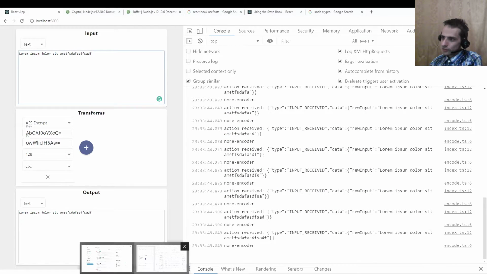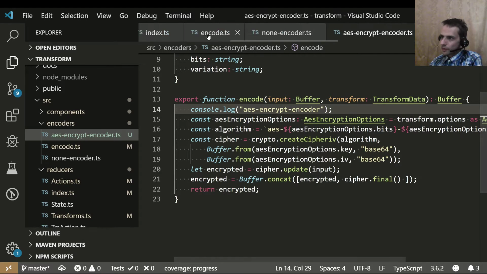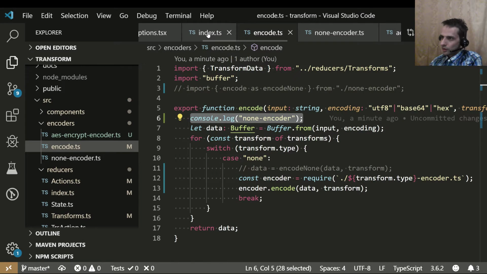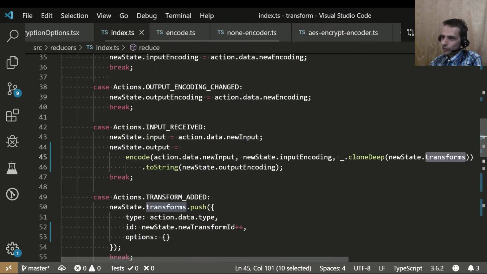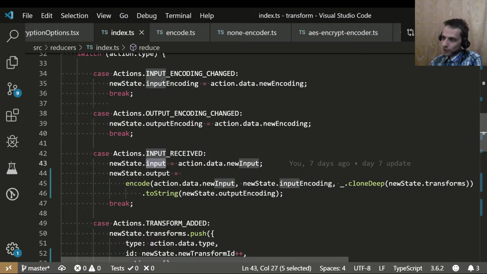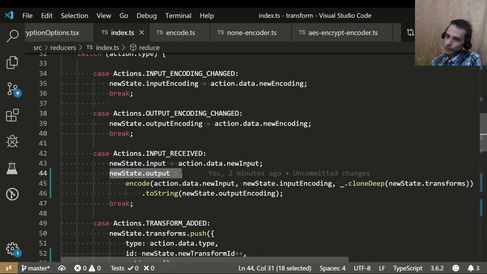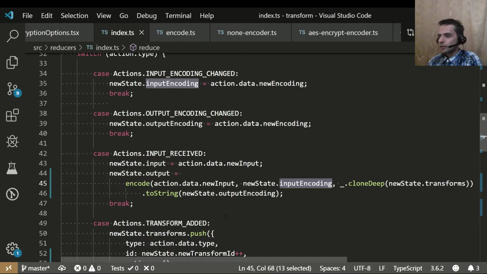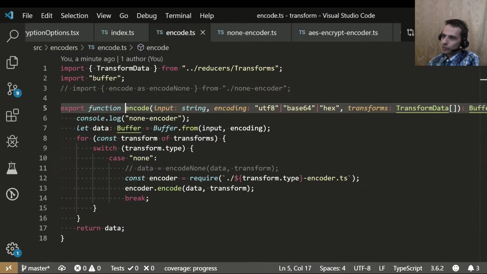Non-encoder is still run. Why is that? Let me check again our reducer. New state input equals new input, the input we received, then output equals encode, new input, input encoding, and we transform everything to string. Let's check encode function.